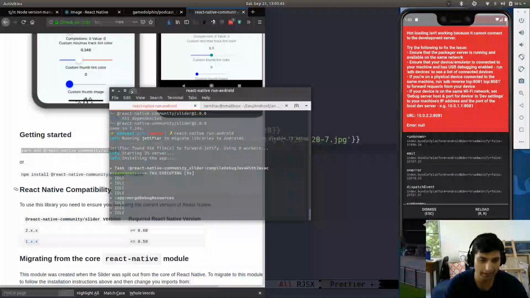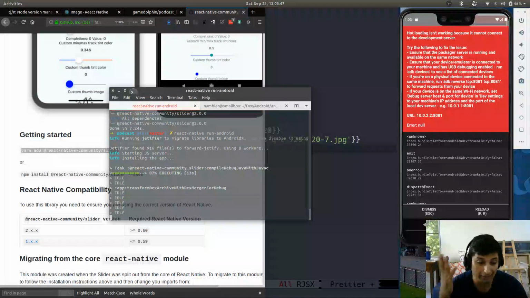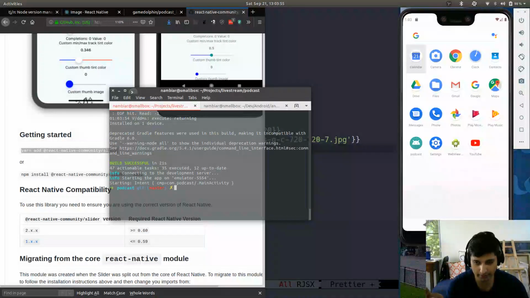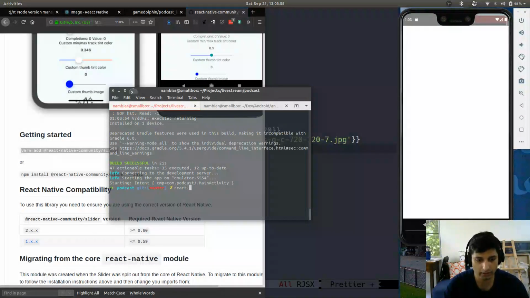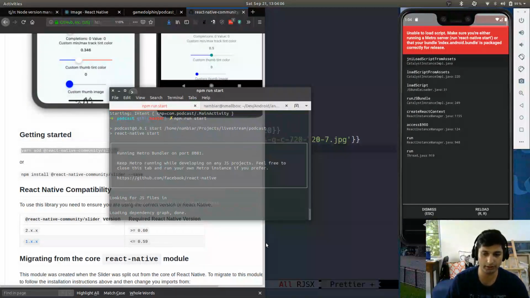It's going to go find the React Native community slider component, download its dependencies and install that quickly, hopefully. Yep, it's restarting the app. And let's just restart the JavaScript server as well.